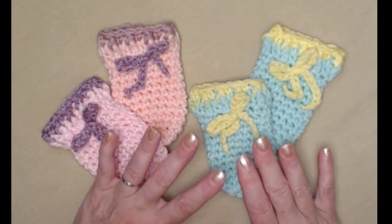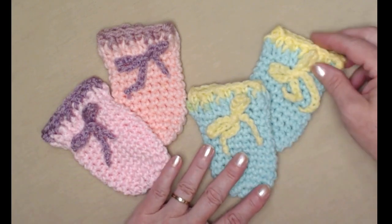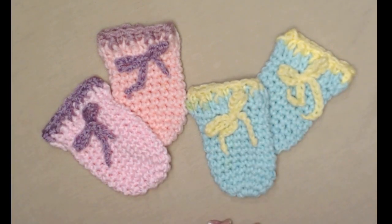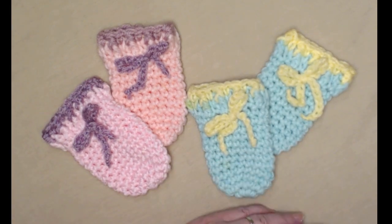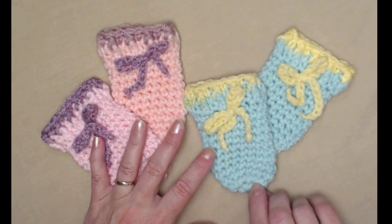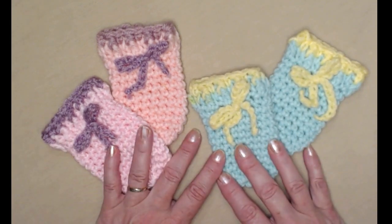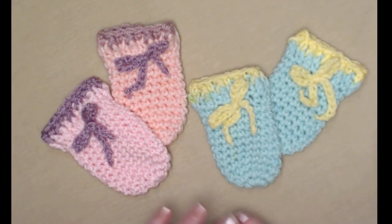So here are our baby scratch mitts or baby mittens. And you can see we have them all in pastels, of course, but you can make them in any colors that you want to. You can stripe them. And like I said at the beginning of the video, if you have leftover yarn from making baby a blanket or something, you can always make a pair of these scratch mittens to give also. I loved them when my kids were little, and I know every mama that has a brand new baby will love to have a pair of these baby scratch mittens.